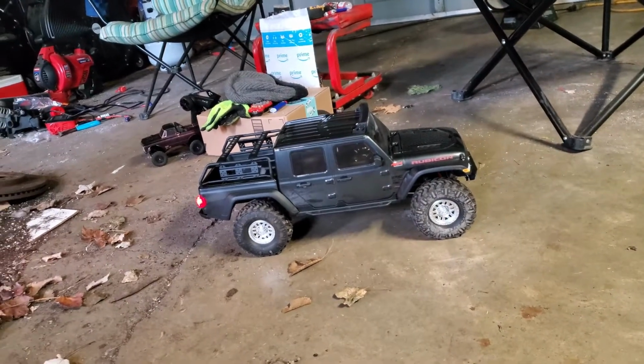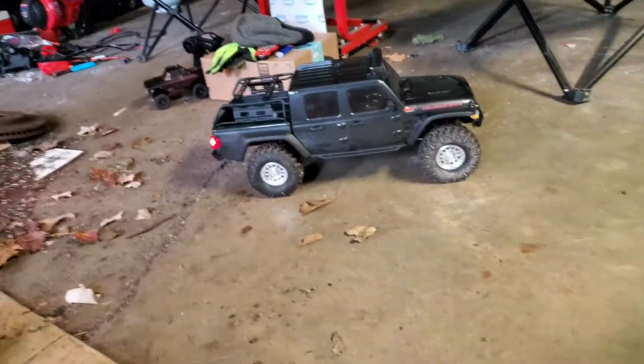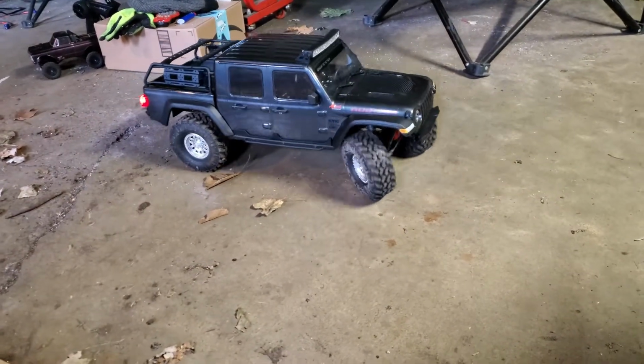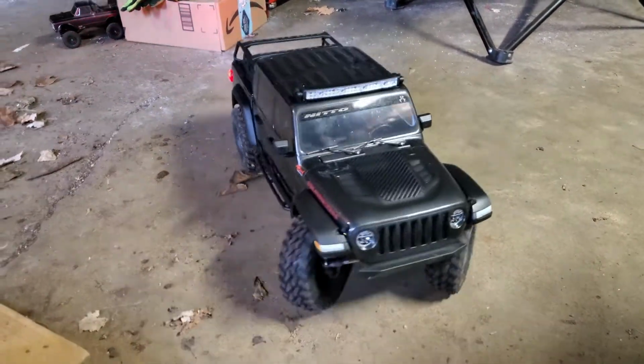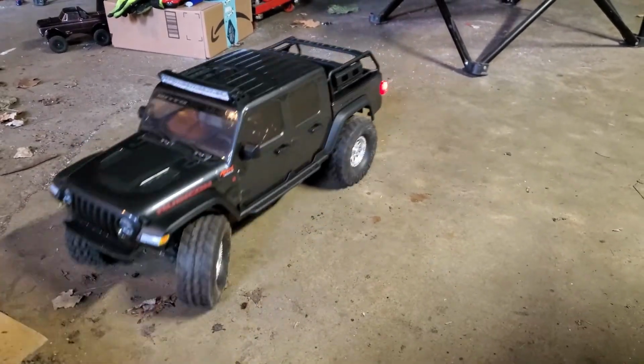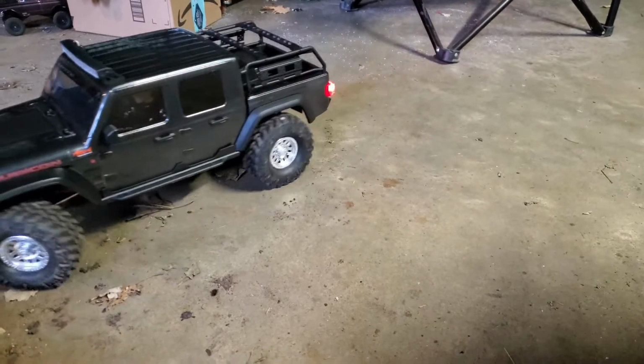I don't think I can. But, oh, here. Yeah, I can. You lock the back axle, and the thing just pivots on the back tire like that. And then I can unlock it. Now you can climb up and go up over there.